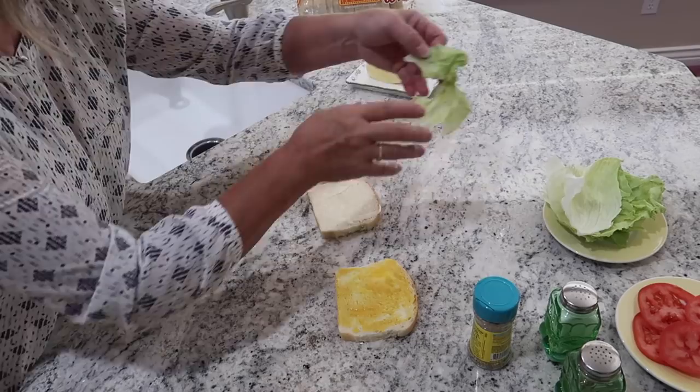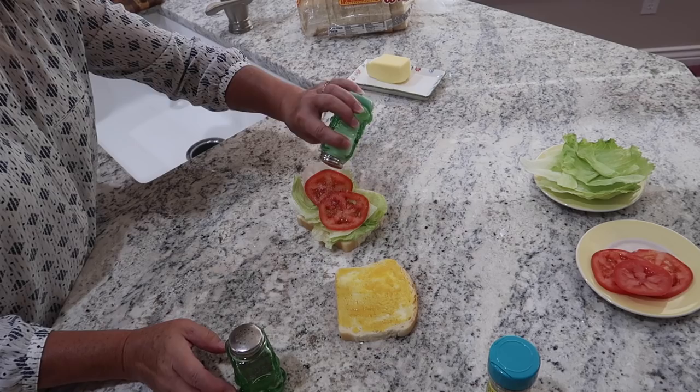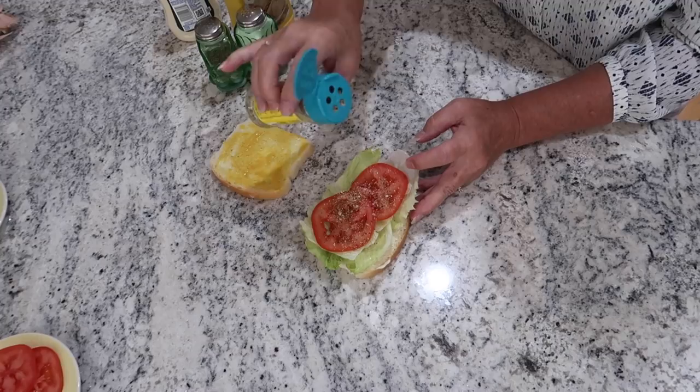Just watch. For your salad side of the bread, you start with the lettuce, and then on top of the lettuce you put your tomato. The lettuce helps catch the juice from the tomato so it doesn't go down to the bread. This is also the time that you salt and pepper and add any spices that you want to your tomato.